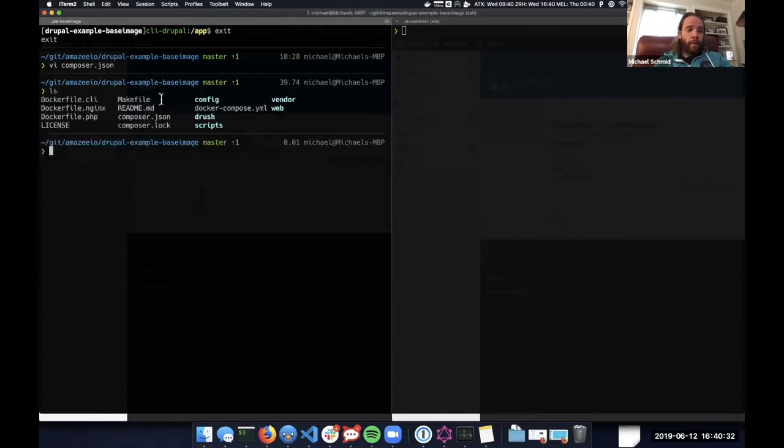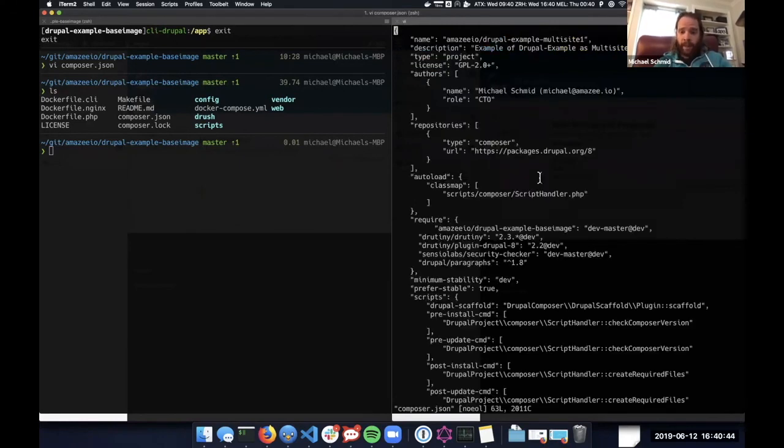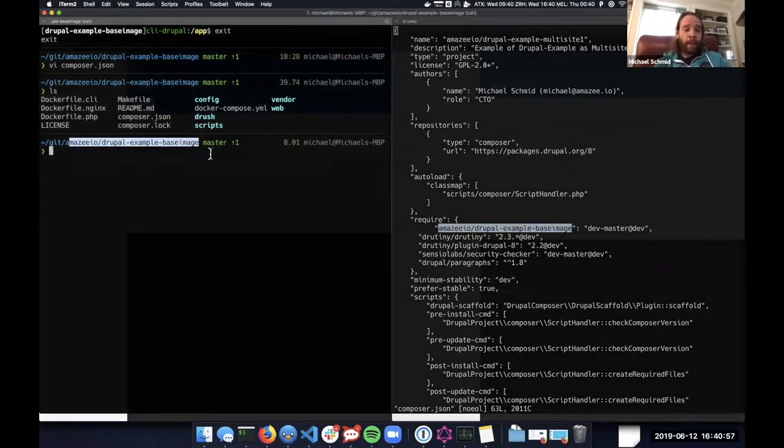There is also a composer log, which is the log file for that specific composer file. Now, if we go to the multi-site over here and look at the composer.json of the multi-site itself, it will require a package, which is based on that. So what we do is we publish this composer.json as a package on packages.org, and the multi-site will then use that.